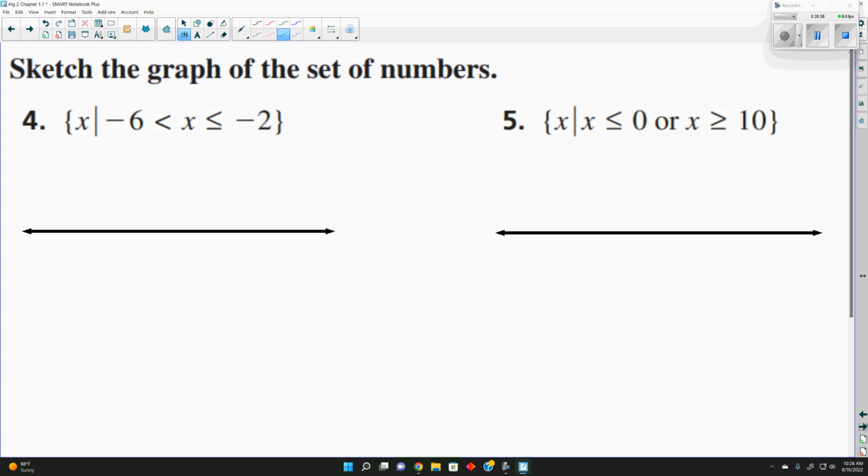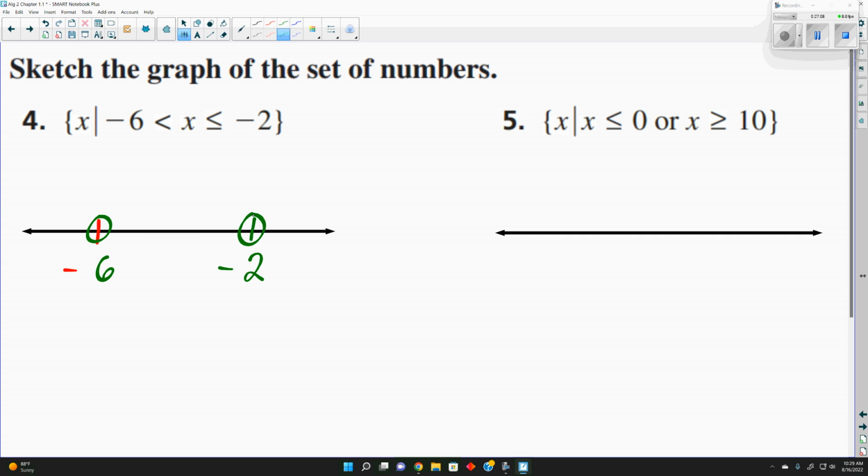Here they didn't give them to us on the number line because on the homework you're not going to have a number line. But all I'll ask you to do, especially if you're to graph this on the homework, give me a line. Well, I know I'm going to need -6 and I know I'm going to need -2. I'm just going to put those two points down. And again, we put -6 to the left because it is the smaller of the two. And we will have circles around those spots because those are our two endpoints for this here.